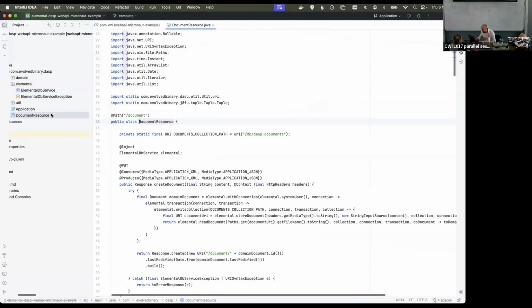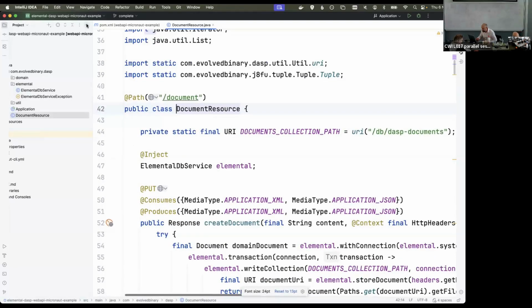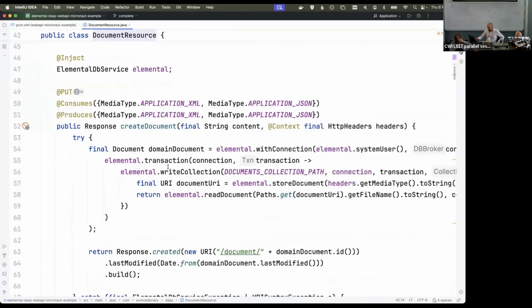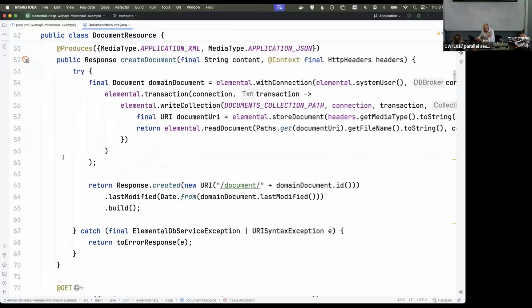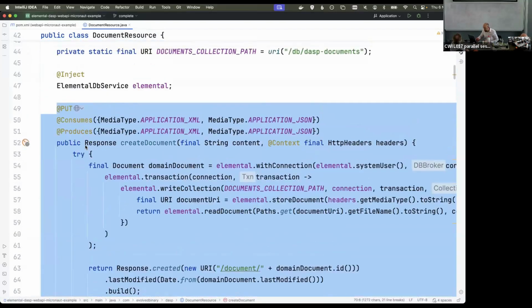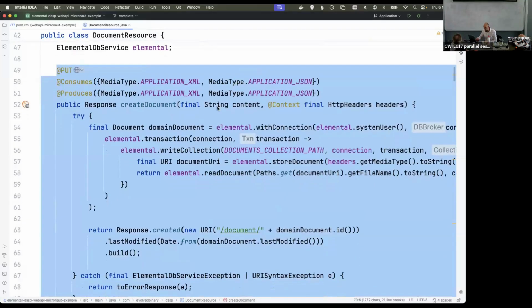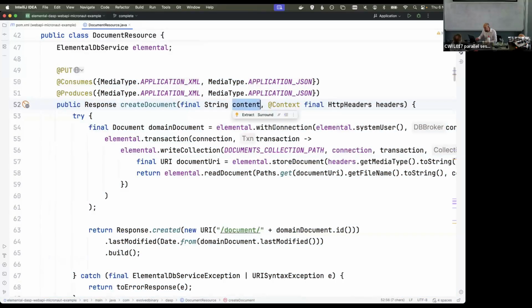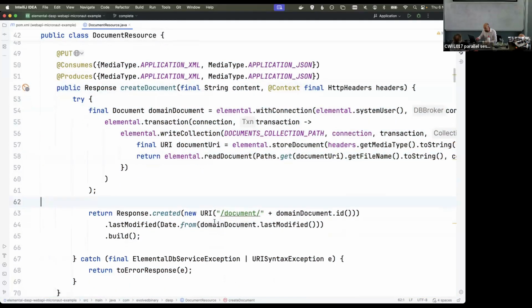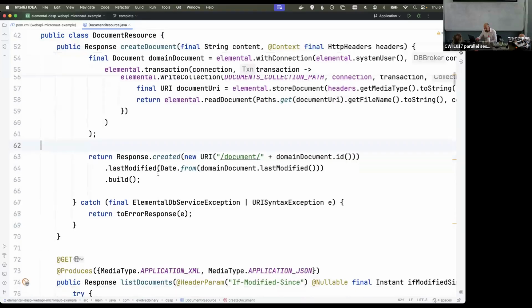Okay, let's just have a look at it, because we need to be able to compare this. So this is basically the code that you need for a create operation. It's retrieving the content from the request, and it's storing it into the database, and then it lets the client know.